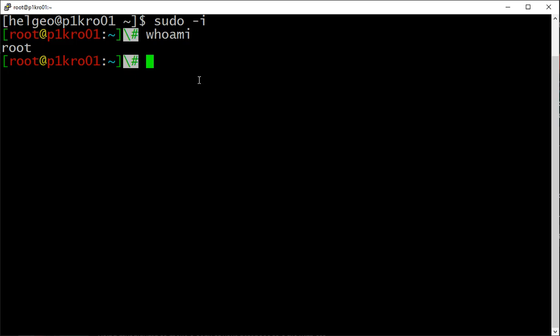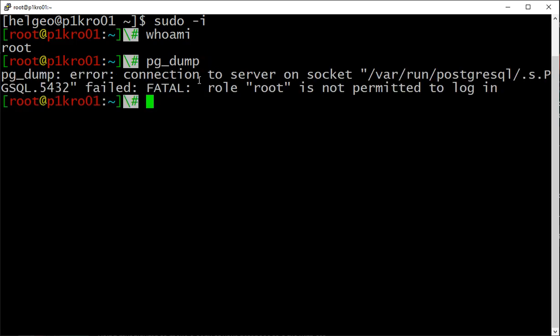Very good. Now if I try to just run this pg_dump command, it will just give me a fatal error. So this is different from MySQL and MariaDB. In those situations, you should be root. But Postgres doesn't like this. They don't think it's smart that root is allowed to run these commands. So in order to run the pg_dump command, you do a su - postgres. And postgres is the user that owns the PostgreSQL service or process.